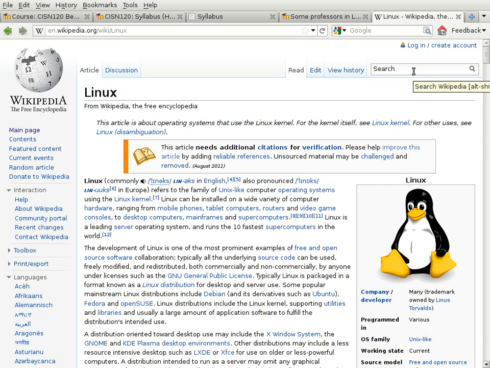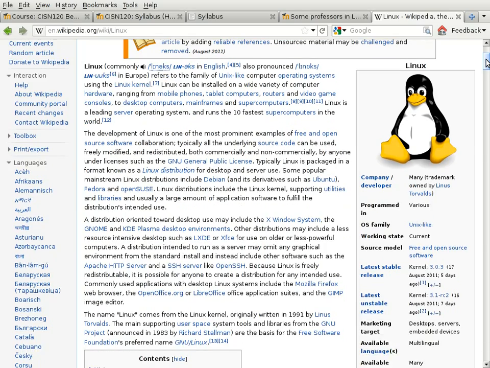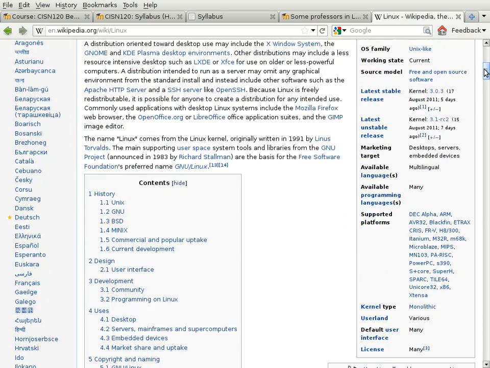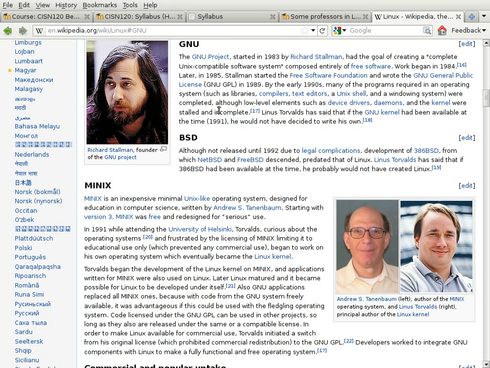Well, the first thing we want to know about Linux is that it is related to Unix. You can tell the name ends with an X, but it's not Unix. So Linux does not conform to all the standards that apply to Unix, but it is close enough that many application programs and server programs that are designed to work with Unix would also work in Linux. There are several things that are noteworthy about Linux. The first one is that it is licensed under the GNU Public License.